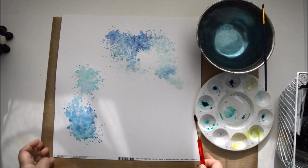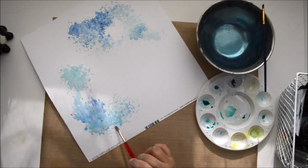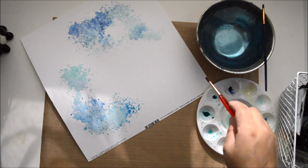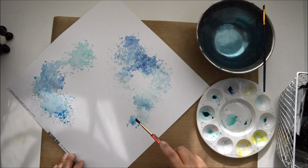And again, I'm just playing with some of the watercolors. I'm just adding a little bit of water, a little bit of the pigment, and let it move kind of organically. And you're going to see that I based a lot of my work on splatters, and in this case it's going to work because I'm not going to need much.